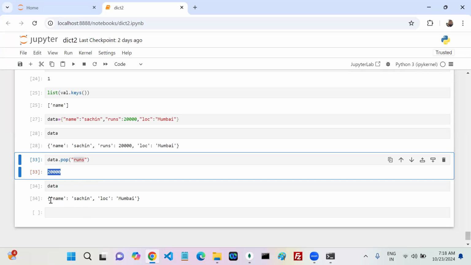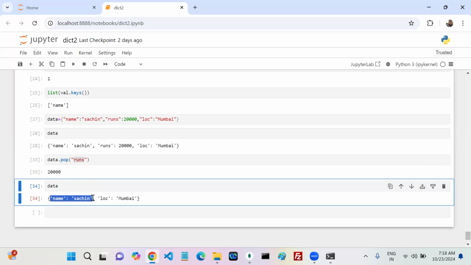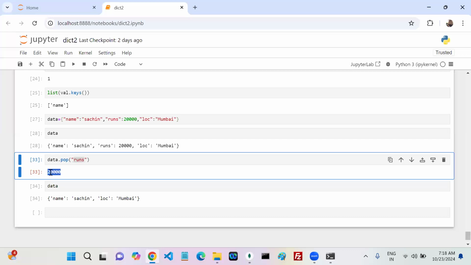Which key you are removing, that means which entry you are removing, that entry's value it returns or not. Yes or no? You agree with me? That entry value it returns or not.